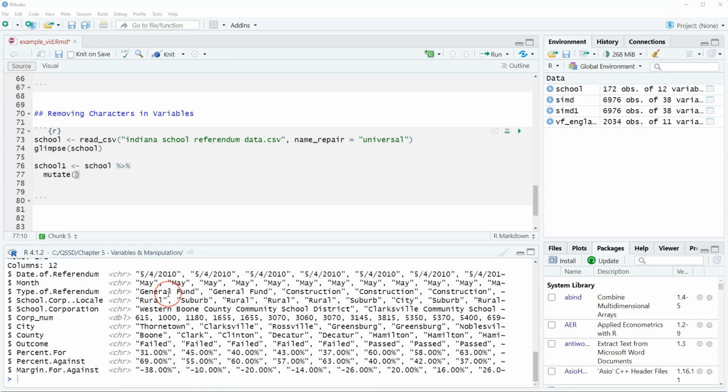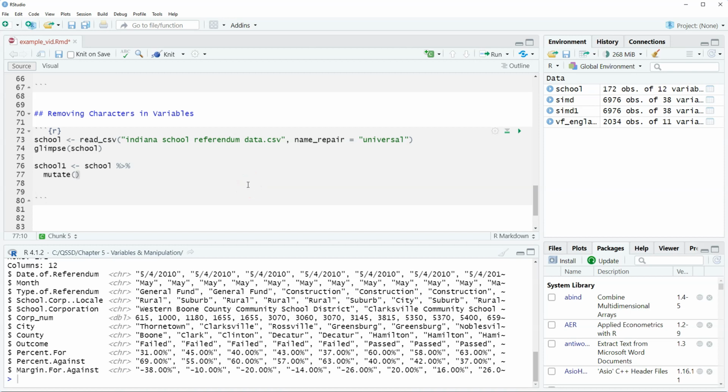Again, you may or may not need to use a date. It really depends. But not only is it in this format, we see that it's also a character. But if we're actually doing something with date where time matters, we actually want to convert it to a different type that R is recognizing as date or time. Okay, so let's get started here.